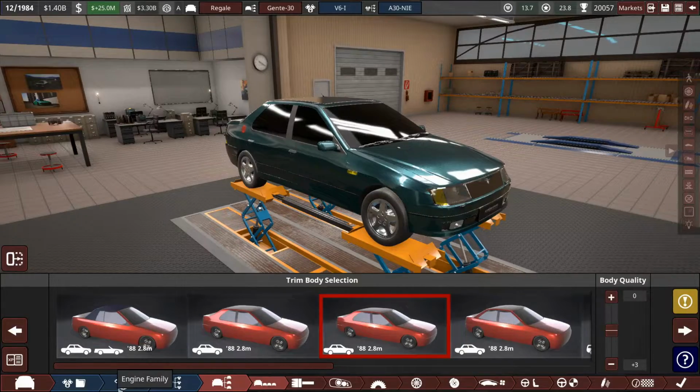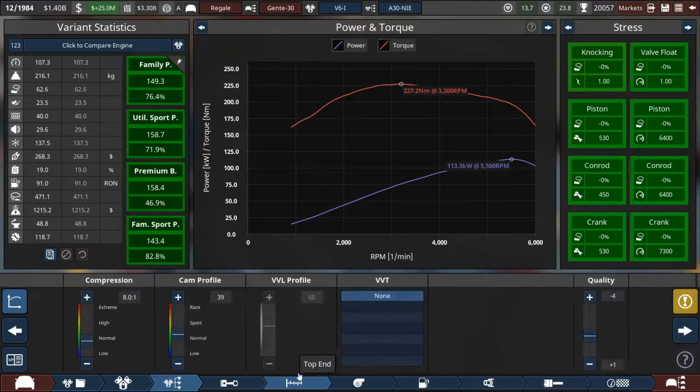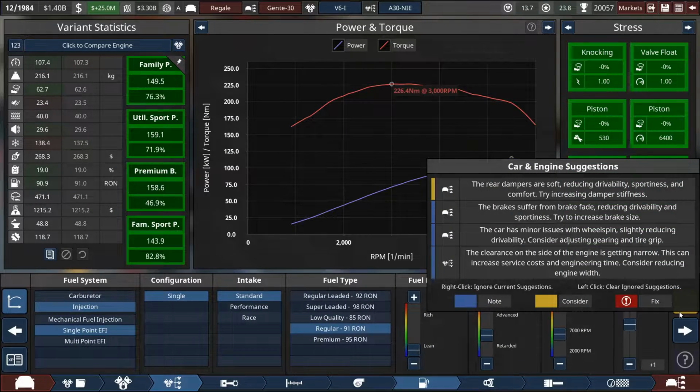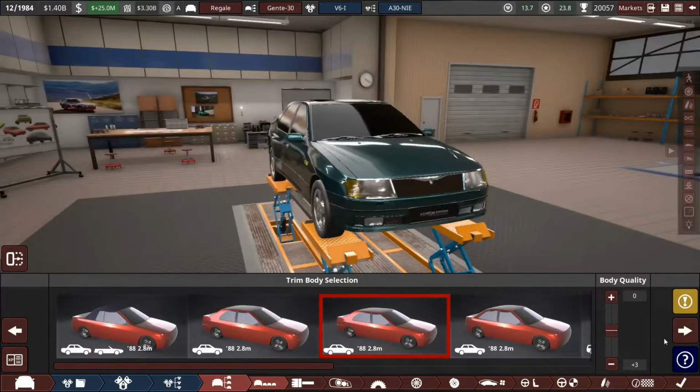Why is it knocking? Engine! Why are you knocking? Why do you have to knock? I could just take away one of these. That's fine. So we got the 3 litre in here.